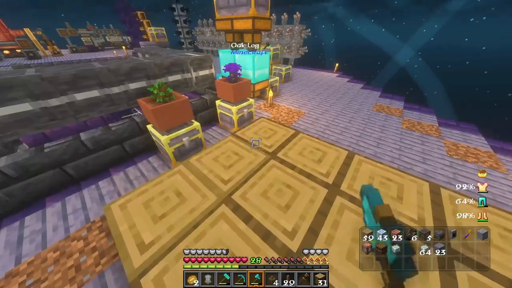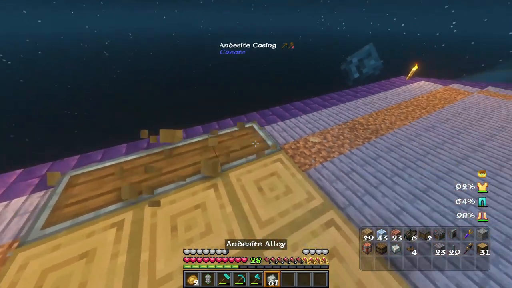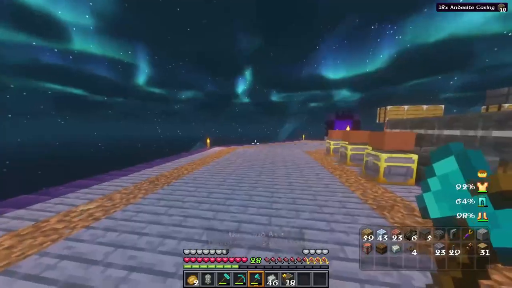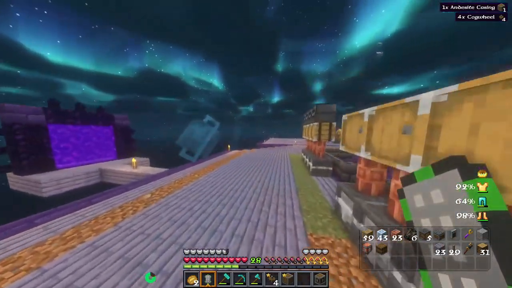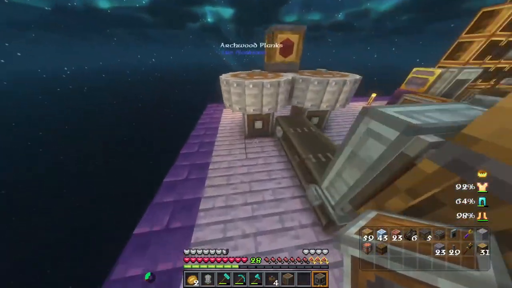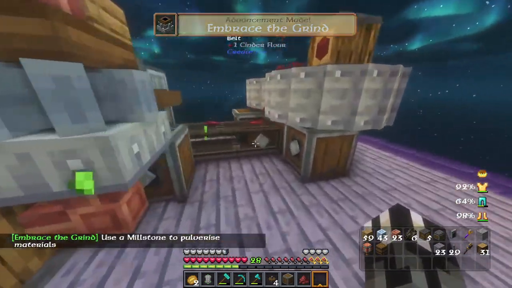So tired of making these things. There we go. And grab our andesite. There we go. Bam. Now we throw these back into the system. Make a gearbox. We'll be good. So now let's go back over here. Let's throw this gearbox down. And there we go, man. We now have that being created.